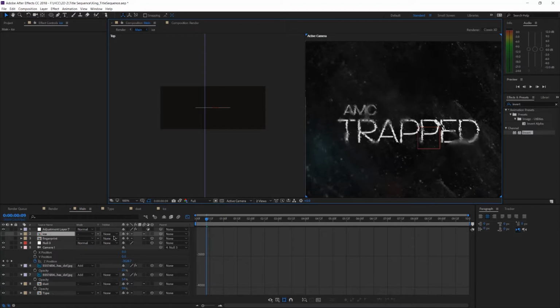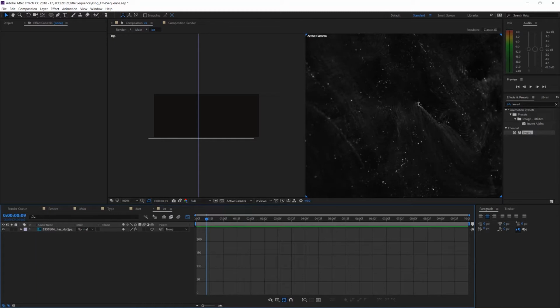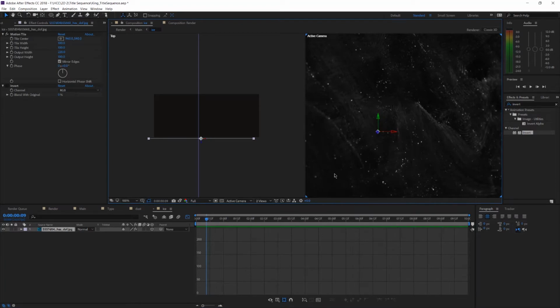Okay, so what's happening is the white pixels are being displaced in a positive direction and the darker pixels are being displaced in a negative direction. So if we were to set this to be middle gray, moving from middle gray to white, then we'll actually get the effect of keeping most of our text pretty sturdy. So that's just a matter of remapping these colors. We can do that with levels if we want.